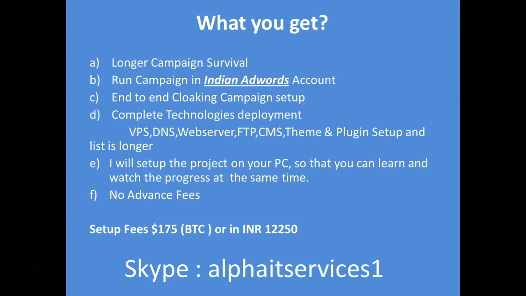So I will deploy all the technologies required, which are VPS, DNS, web server, FTP, CMS, the right theme on WordPress, and the right plugin to set up on WordPress to make WordPress faster and to communicate with the cloaker. As I was saying, I will set it up on your PC and you will get to see what's happening on the PC right at that point in time.